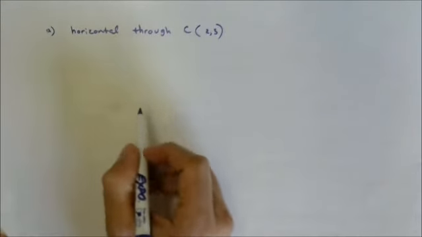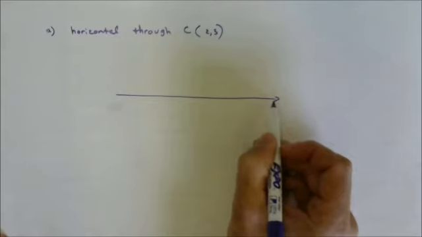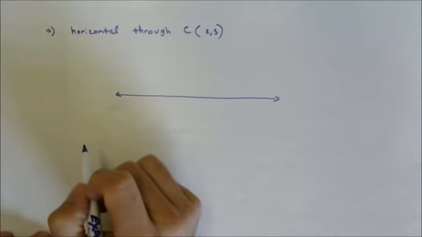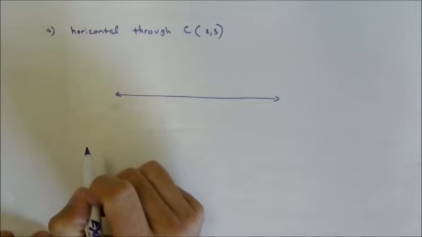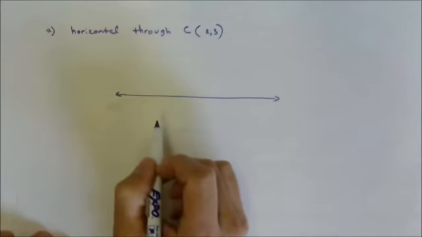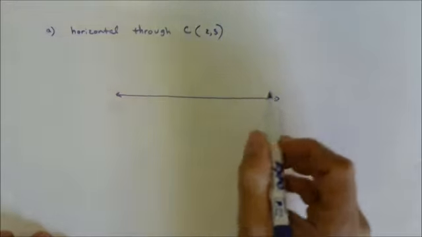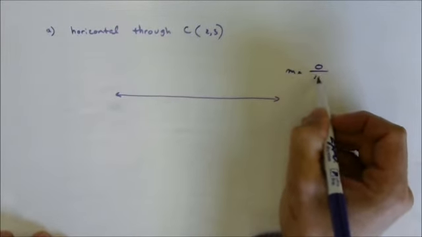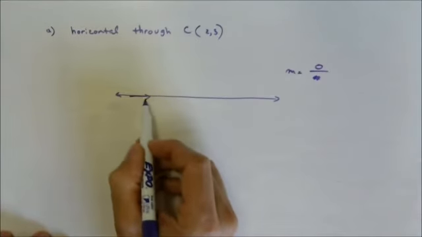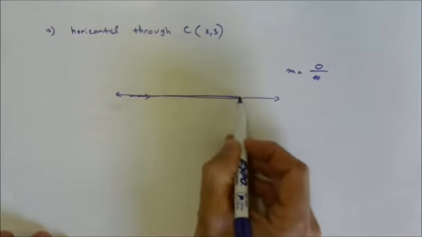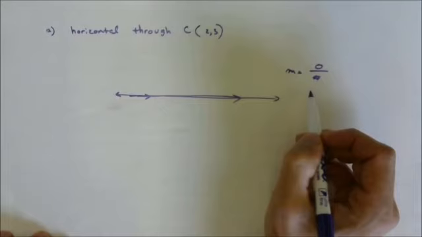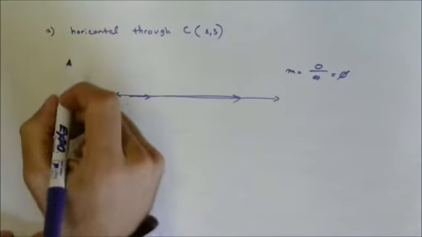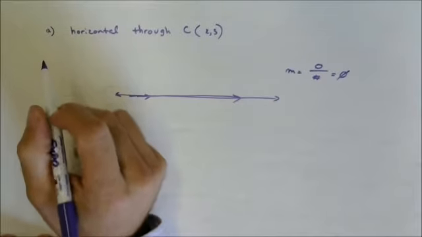Now the key to know for a horizontal line, what's the rise over run? Does it rise at all? It doesn't rise at all. So no matter what you did for slope, you'd have 0 over whatever. If you go over 1, it's 0 over 1. If you go over 7, it's 0 over 7. It always is going to reduce to 0. Okay, so a horizontal line has a slope of 0.